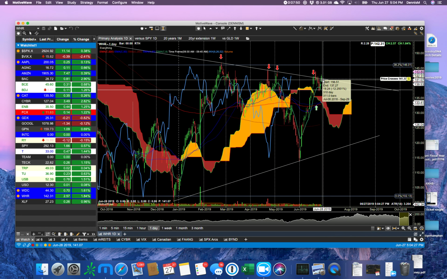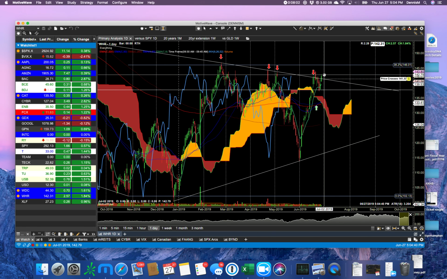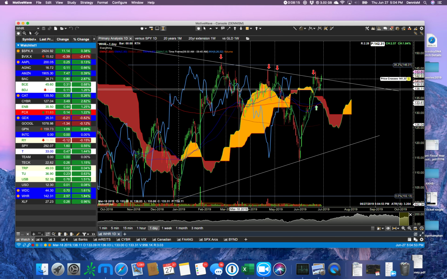I want to get back into Whirlpool, but I won't do it until Monday when I know what's happened with Trump and Xi, and I want to see another candle above that trend line. What we're going to see is it move above the trend line and come back down and touch. I will buy some on Monday. If we're above the trend line, then I'll wait for a pullback and a touch of the trend line, and then I'll wait for confirmation and buy more when it comes back up again. So that's it for today.